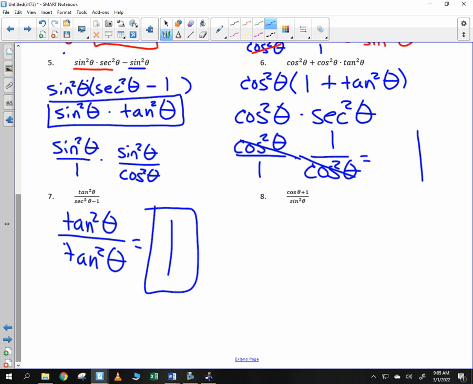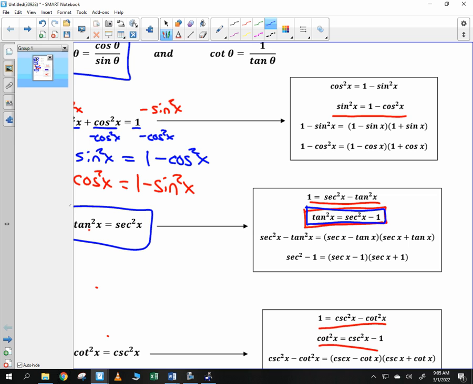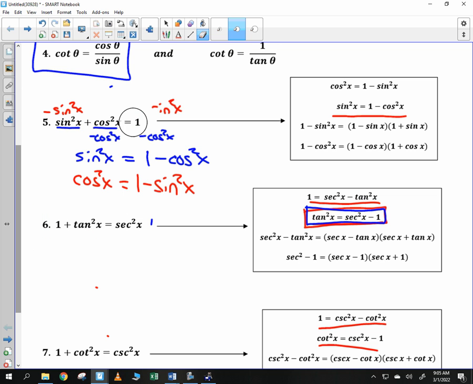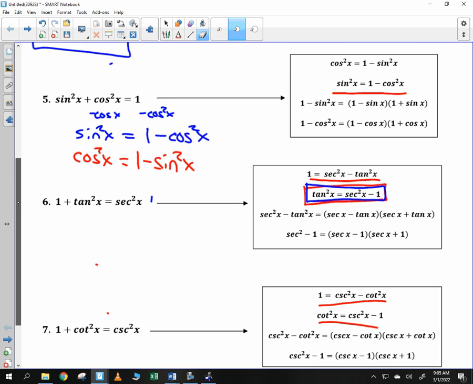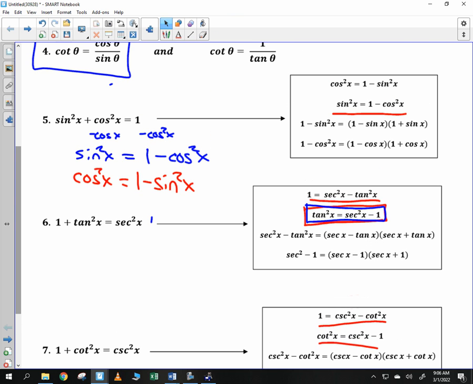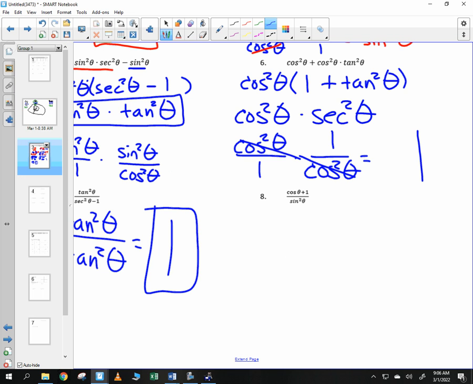Okay, so why is secant squared minus 1 equal to tangent squared? As you look right here, this is the key that people are kind of asking about: where do I go, and when? When you see a secant squared and a 1, do you start looking at formula 5, 6, or 7? Yeah, you definitely look at 6. And so when you look at 6, now you're looking to find secant squared minus 1 somewhere. I don't see it here, I don't see it here, but I do see it right there. That help a little bit? Okay. Let's see if we're done.